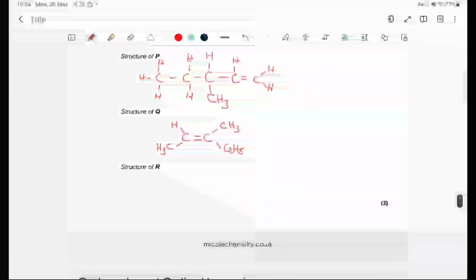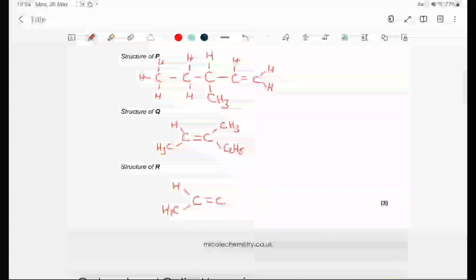Okay, now the last one is the trickiest one because you've exhausted the simple options. We know that it still is based around a C=C double bond, and we know that it can't be on the N carbon. So actually we can start off with this bit here, absolutely fine. Now, we can't just change things around. We can't just swap the CH3 and the C2H5 because that would just be the same molecule. It would be the other isomer of it.